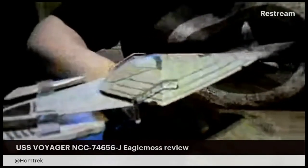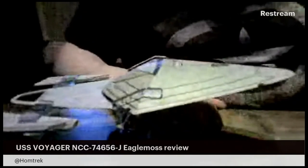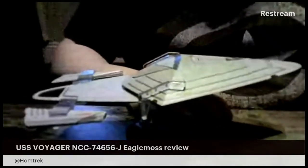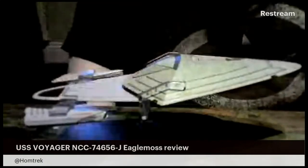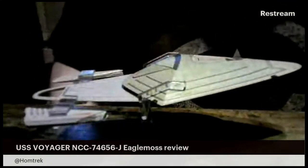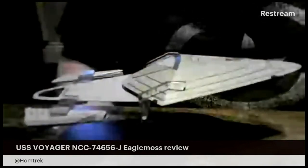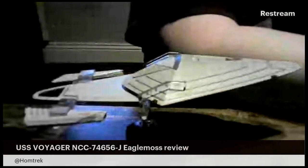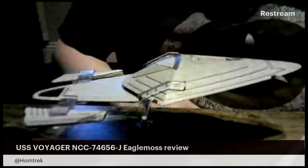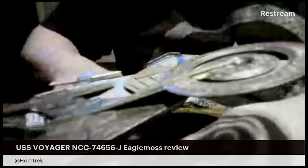And again, for whatever reason, I can suspend disbelief with these detached nacelles a lot easier than I can with the Discovery A. And I just think this looks like a bigger, more substantial ship. I think that might be the design more than actually the size, but we'll find out, because I happen to have the Discovery A right here to do a size comparison and see what it looks like. So here we go. If I can drag the Disco A in, here we go.